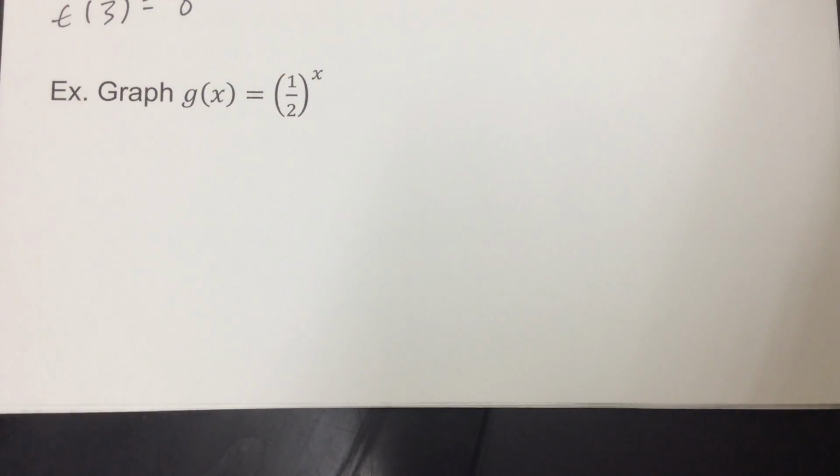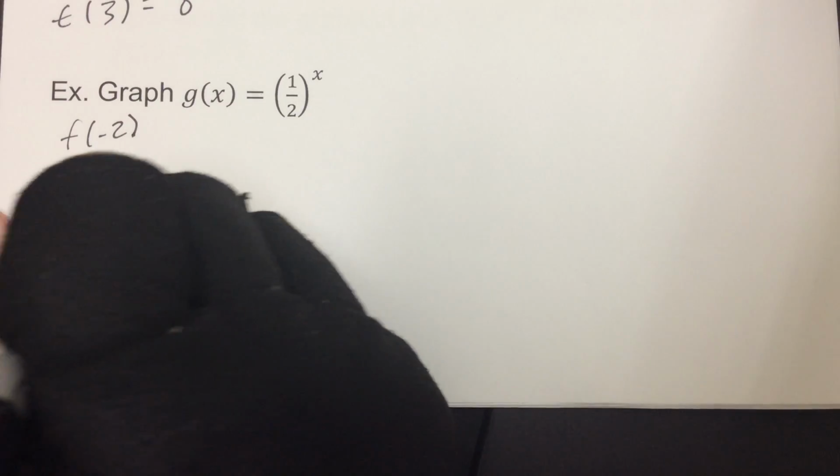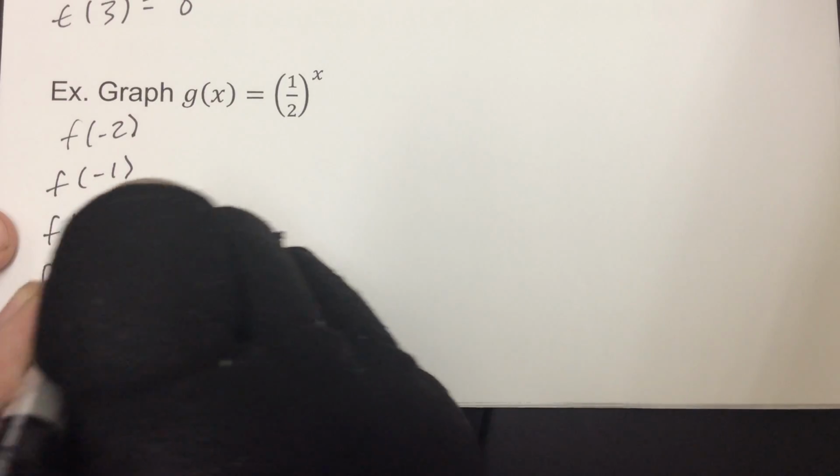Well, again, I'm going to use these same ones. Now, I'm going to shorten it up a little bit. I'm going to go 5. This is what I would recommend you do. Do at least 5. Do more than the 3. You'll be able to see a little more of what's going to happen. So f of -2, f of -1, f of 0, f of 1, and f of 2.